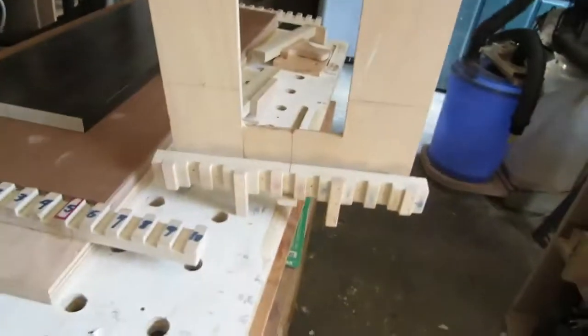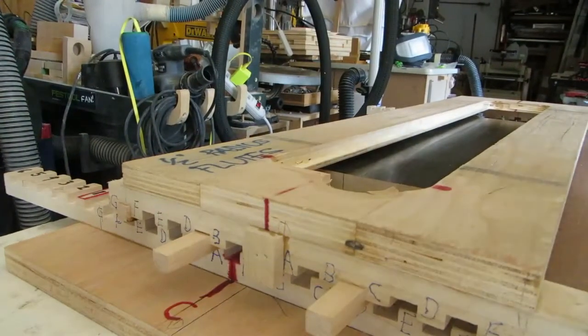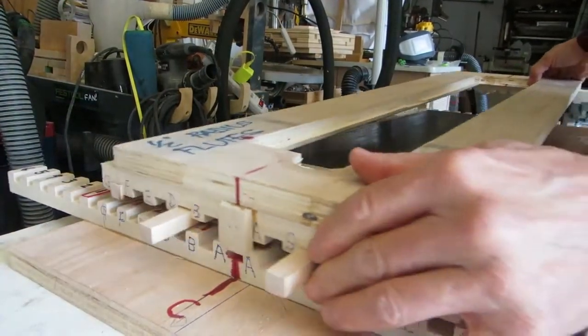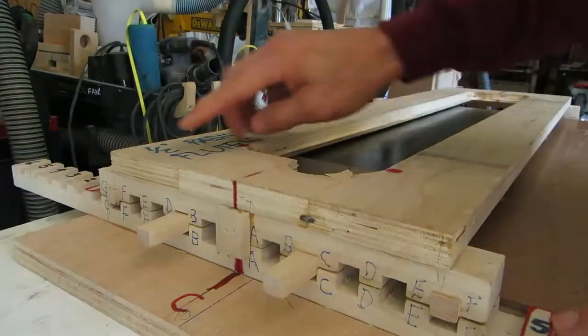And you can see how particular I am about the alignment of that center line. There's the underside of the jig, just so you can see how it's done. I'm going to put this on now so you can see where it's placed. I'm going for the center line, and then the center line there.